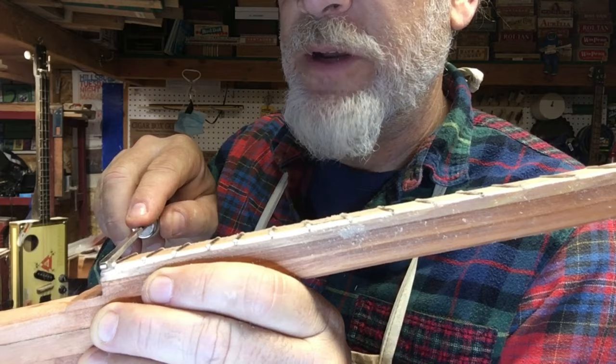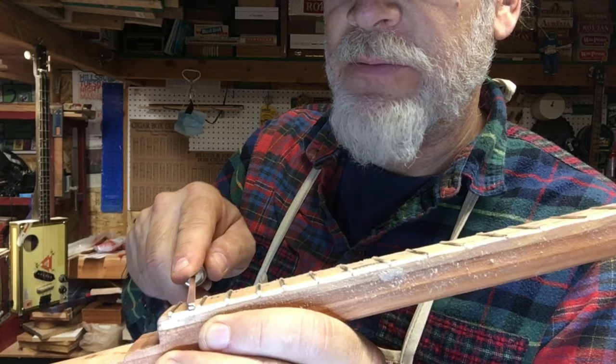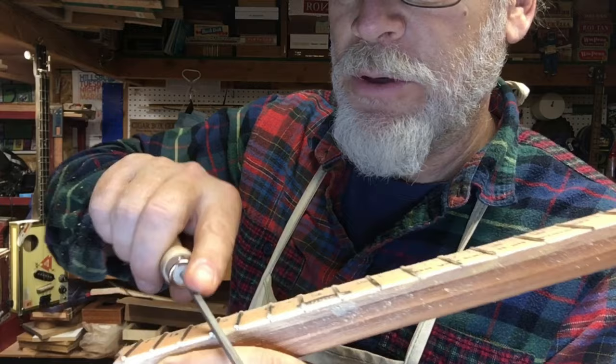Just like that, one move. And I do just one side of it. And I'll do the same thing for the next fret. Up and over, up and over, up and over, up and over.